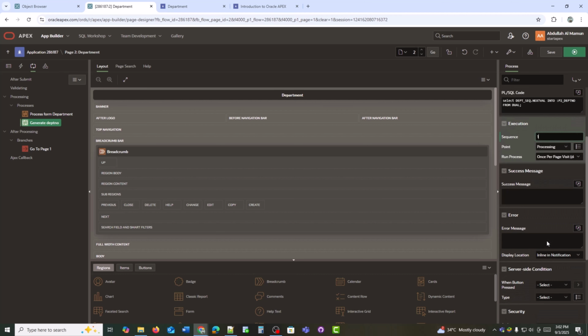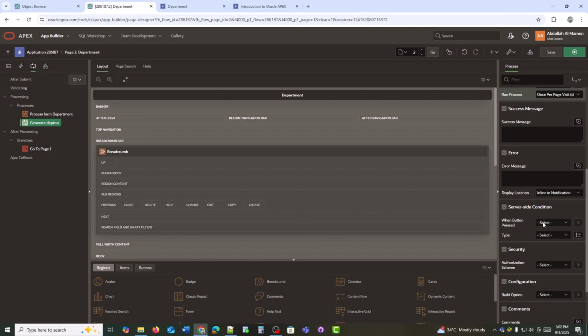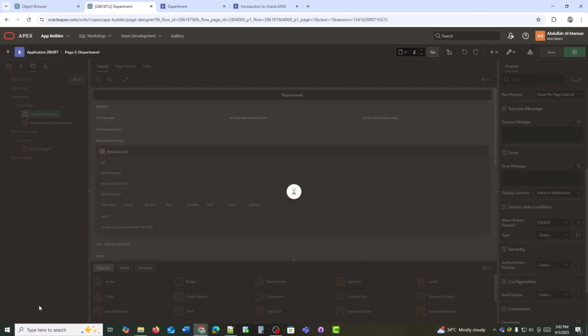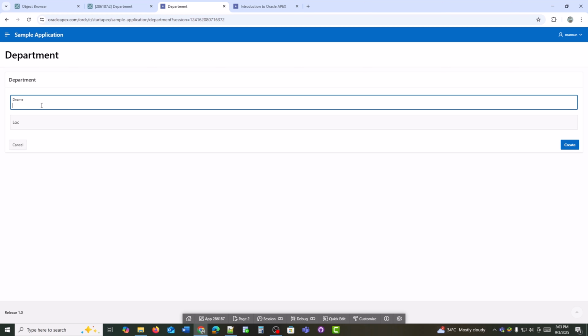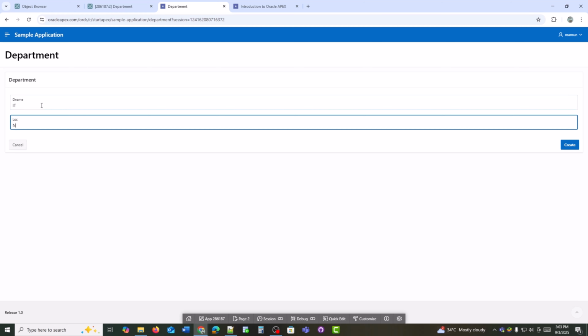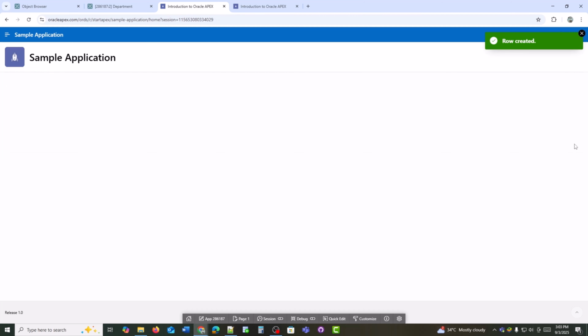Next, I set the process to run when the Create button is pressed. Now, when I insert a new department, for example, IT with location New York, and click Create, you can see the success message, row created.